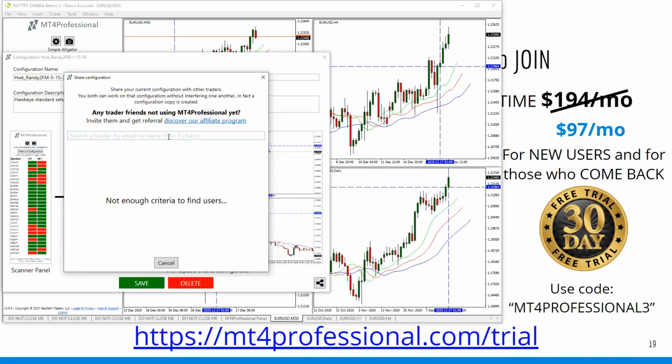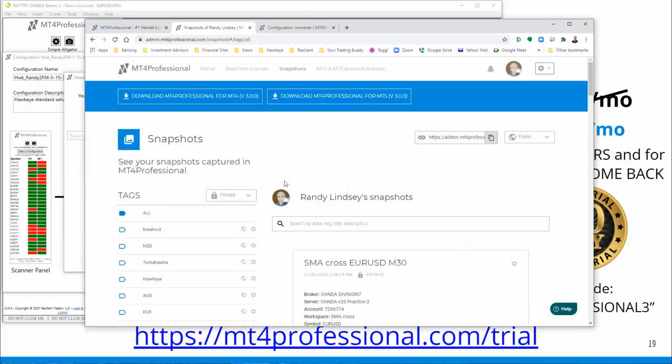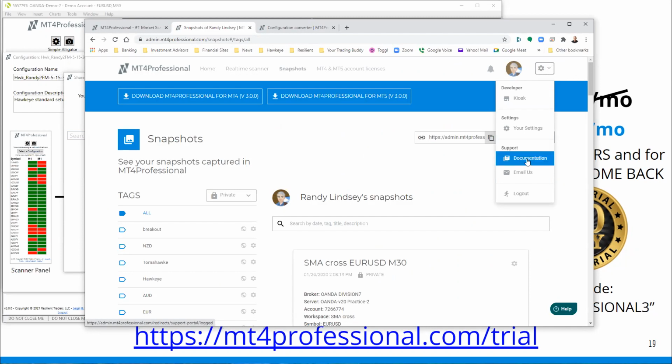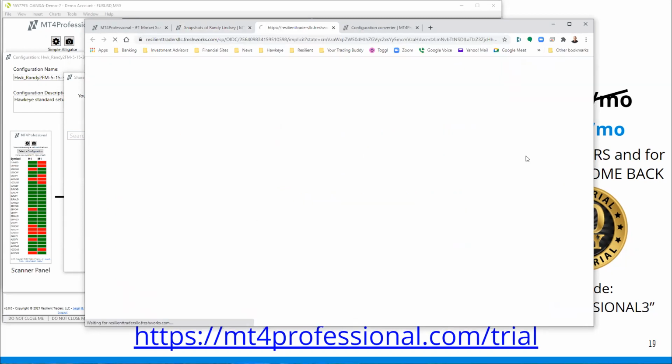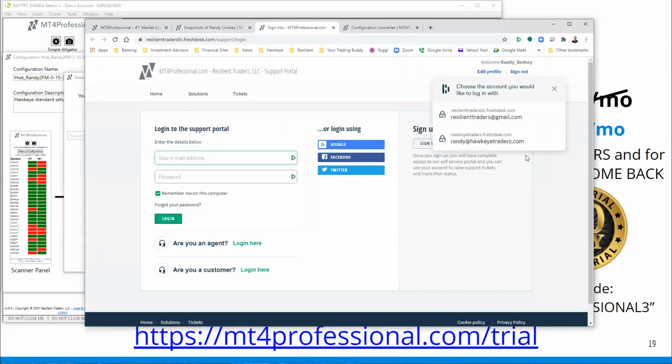And that's the nice thing about our Skype chat room too. So if you go over to MT4Professional's membership site, under the settings page, you can see there is a documentation under the support setup. Click on that and it will take you to our documentation and configuration page.